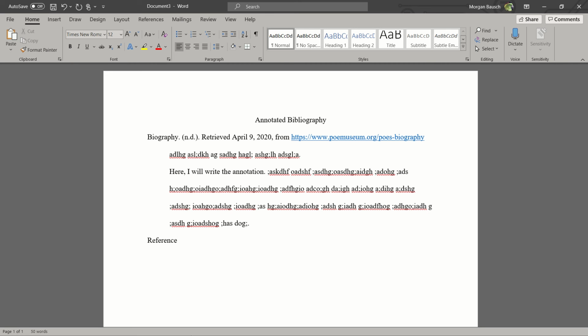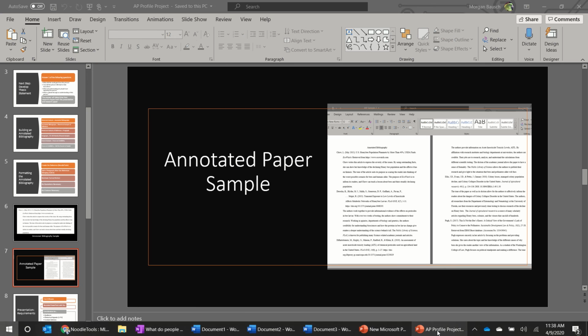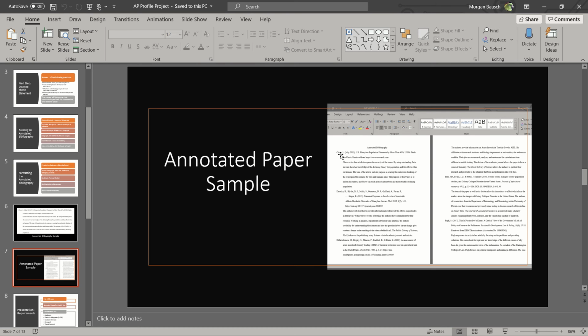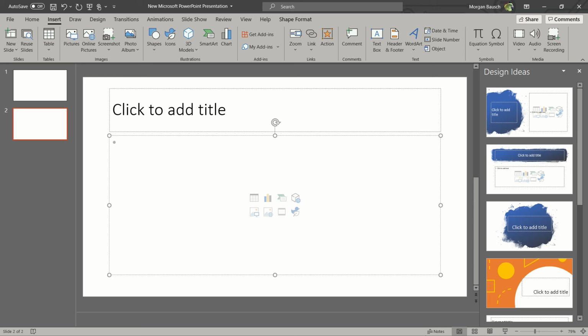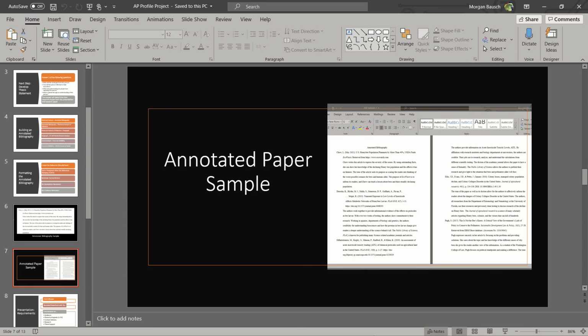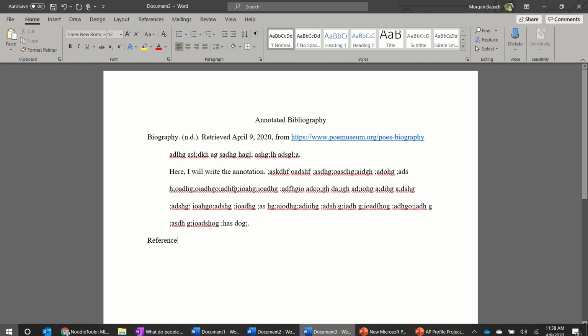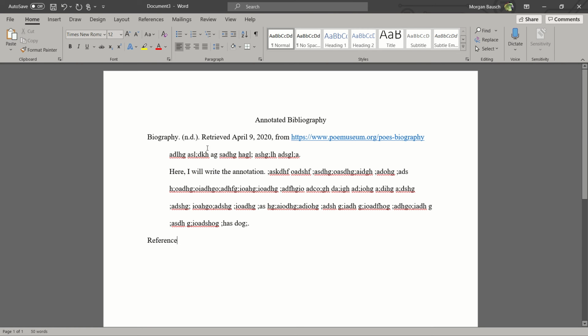So when you take a look at that PowerPoint right here, you can see that every line is indented over. It all follows underneath, and that's what it should look like. If you have problems making this, let me know. There are plenty of samples online, instructions, but I can definitely help you out. So that's what the annotation formatting is going to look like. And you're going to have 6 of these. You're going to have 6 references, 6 websites that you found, and then you're going to have an annotation underneath. And it's going to be in alphabetical order.